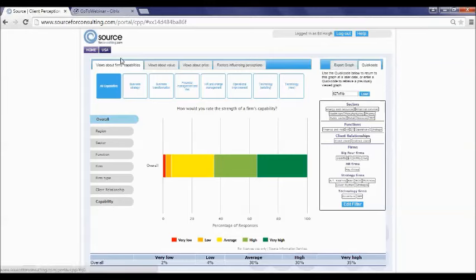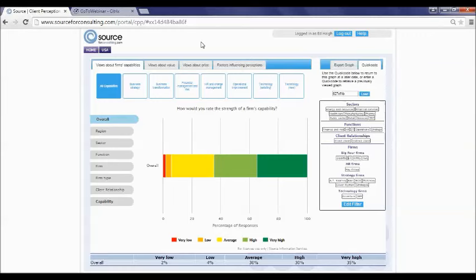Up the top of the page, first of all, we can see by this tab that we're in the USA's data, so we know we're always now looking at USA-only data. The tabs at the top relate to the four major questions that we asked respondents about: views about firms' capabilities, views about value, views about price, and views about the factors that influence their perceptions, or why they think what they think about a consulting firm.